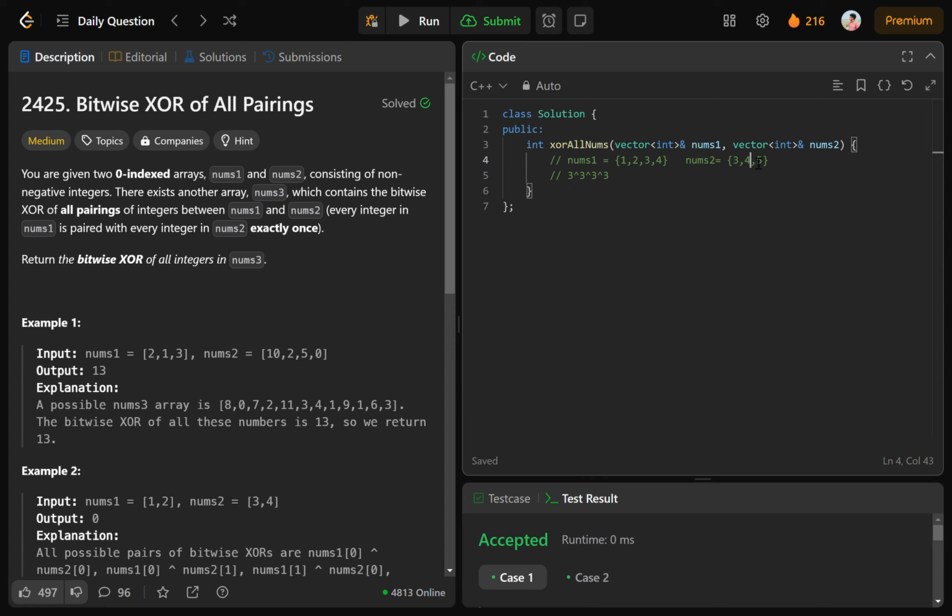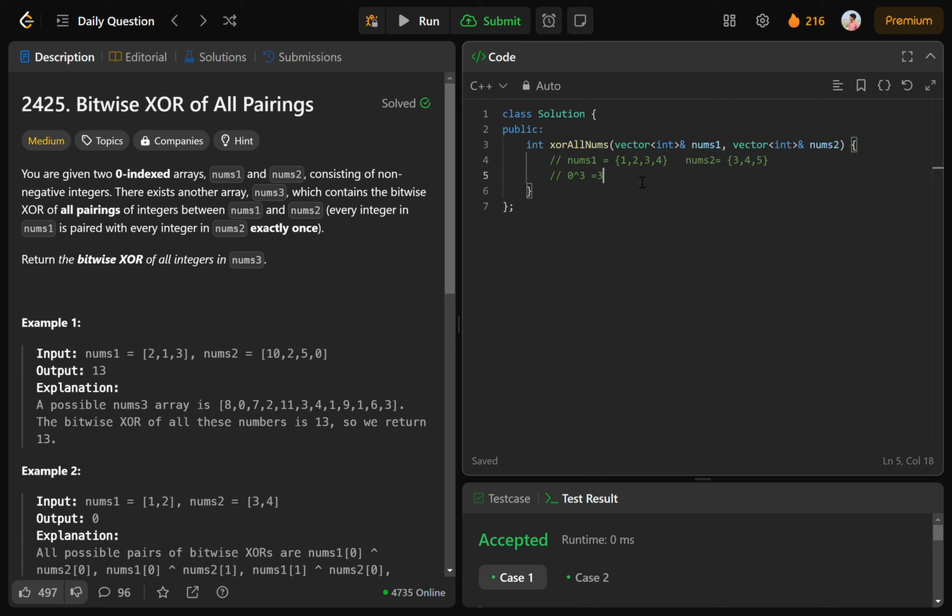Also for this 4 it will return 0, and this 5 it will also return 0 after accumulating all XORs. Okay, after taking the XOR of nums3. But for these elements 1 2 3 4 5 on the left side, we can see we will take the XOR of 1 three times because we will pair this 1 with this 3, with this 4, and with this 5. Okay, so if this value is odd, let's say if there are three threes here, then two threes will cancel out as 0, and 0 XOR 3 will be 3.